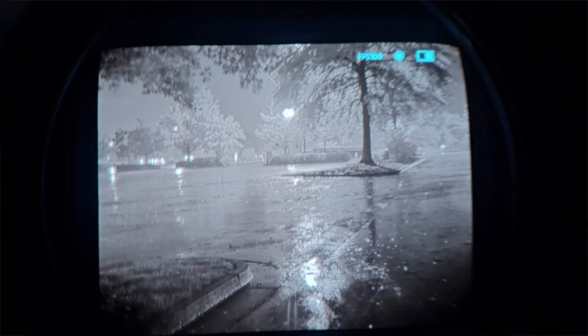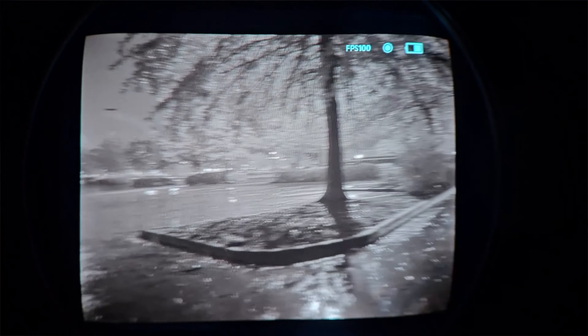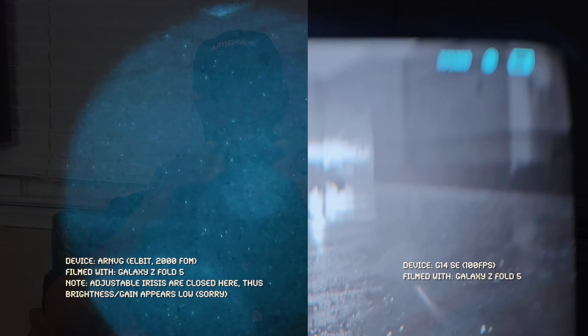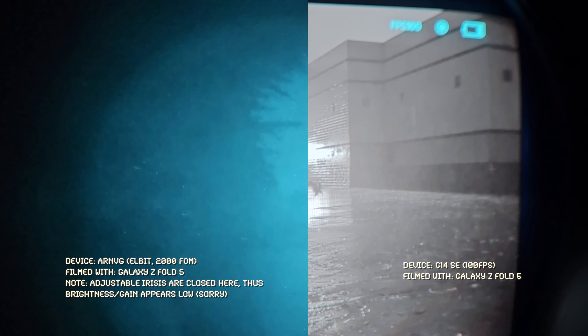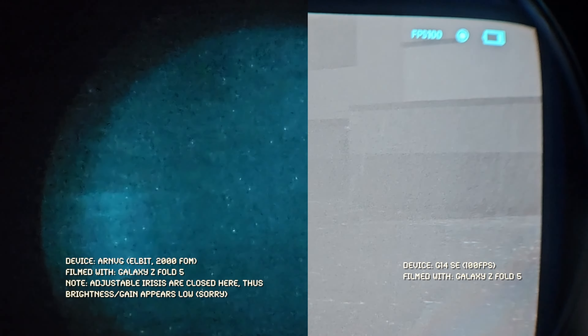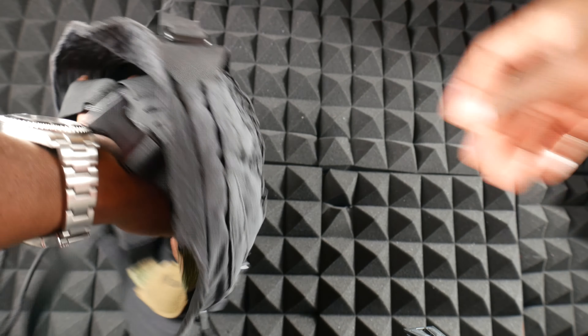I figured it'd give me a good opportunity to test the unit's dynamic range. As for weight, it comes in at around 250 grams in the CR-123 configuration, and about 286 grams with an 18650, depending on the battery weight. Still a very light unit. I use ARNVGs — they are very rugged and built to withstand an explosion, frankly — but they're made of aluminum and not extremely light compared to something like this. When you put this on, especially running just one, it's a very low-weight solution.